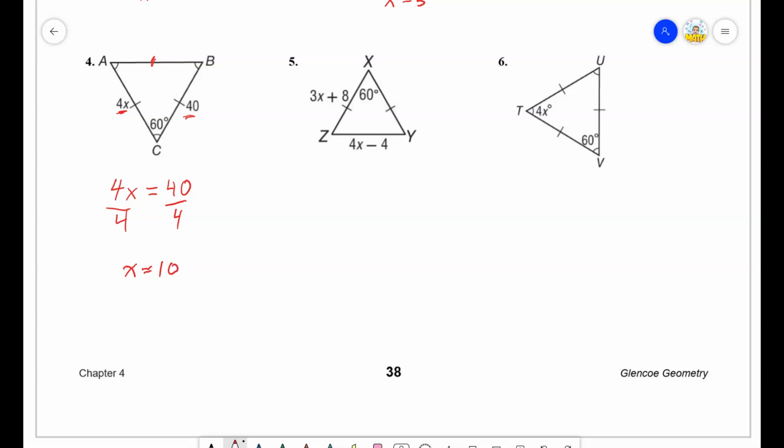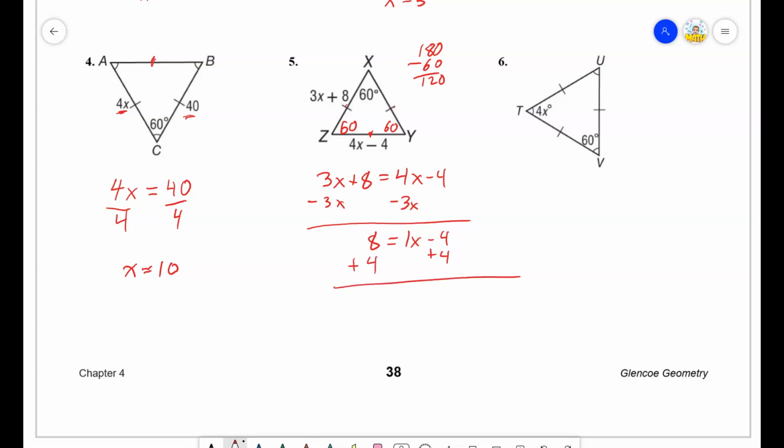Okay. Another situation here, if this is 60 and these two sides are equal, that means we have an isosceles triangle, but furthermore it must be equilateral, right? 180 minus that 60 is 120, and that 120 has to be divided evenly because it tells me that those are congruent legs. So that means the third side here is equal to the side that's already given, so we have the ability to say that 3x plus 8 equals 4x minus 4. You can say that. Subtract 3x from both sides, and we have 8 equals 1x minus 4, and then we'll go ahead and add 4 to both sides. So we find that 12 equals x.